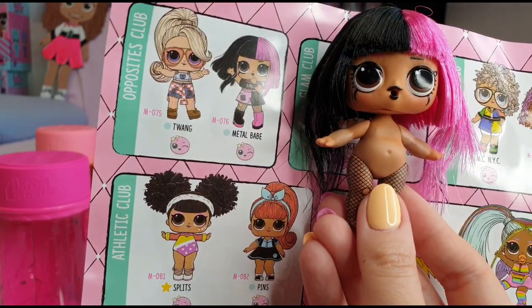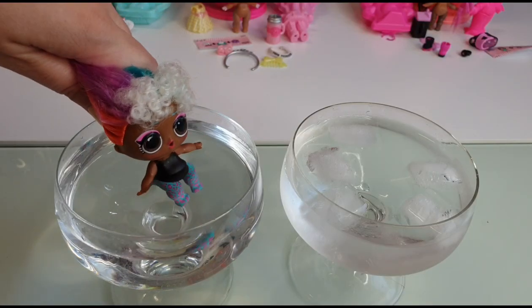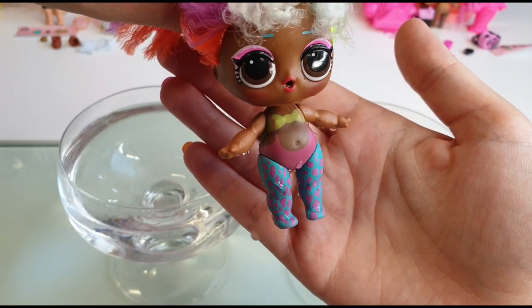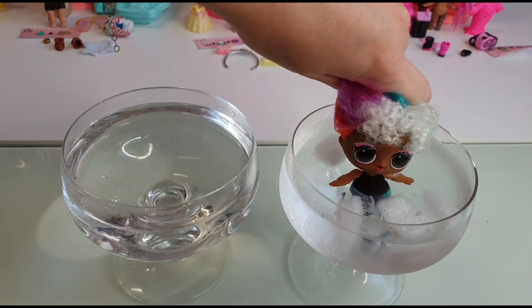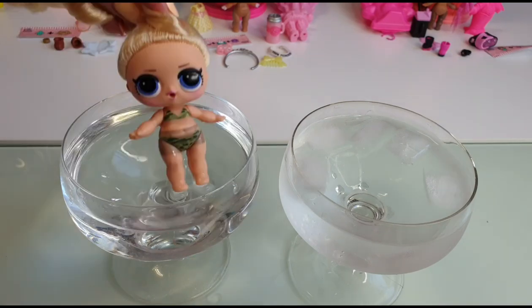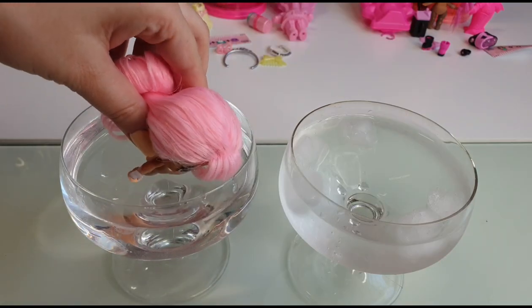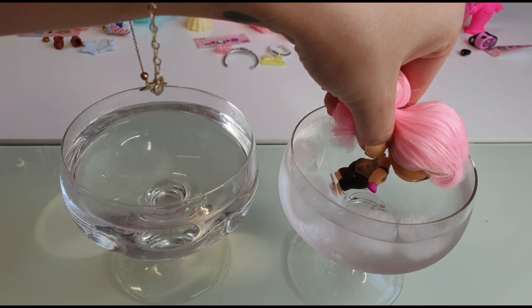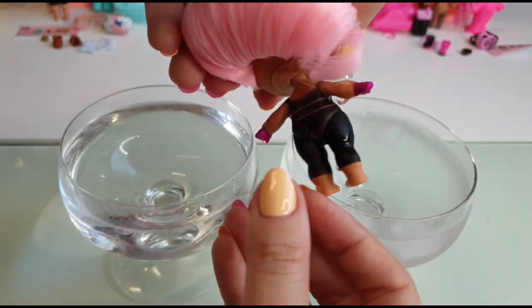Tanya has Metal Babe from the Opposite Sides Club. Now let's test them — we have Valley BB here, and this is the warm water. This is how she turns in warm water — wow! And in cold — whoa, whoa! We already saw Twang's color change but let's test them all. Really cute bikini from Prom Princess now — in warm, nothing, but in cold — whoa! Awesome color change, I really like her!